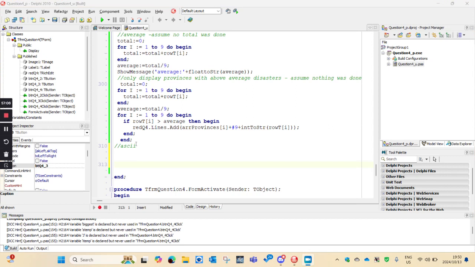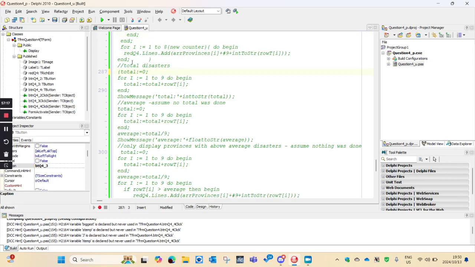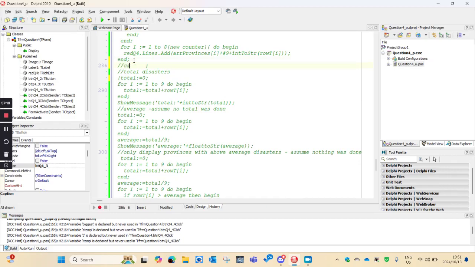All right, so the question is just ASCII again. What I'm going to do is comment out these calculations we've done, and add it to calculations. Then I'm just going to say highest and lowest above. So highest and lowest is above, and all these ones we need to know.